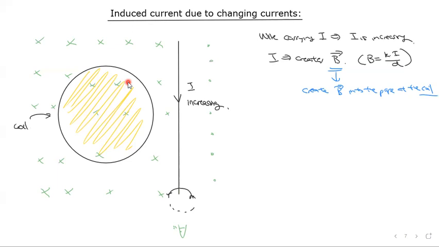Okay. So now, what's our change? Our change is that the current is increasing. So as the current is increasing, you can quite clearly see, just based on your general knowledge from your earlier work, that if the current is increasing, that means the magnetic field that this current creates will get stronger. And you can see it from that relationship there. Again, for this question, the number is not important. The relationship is what matters. So as the current goes up, we know the magnetic field goes up. So basically, we're saying that the magnetic field is going to get stronger.